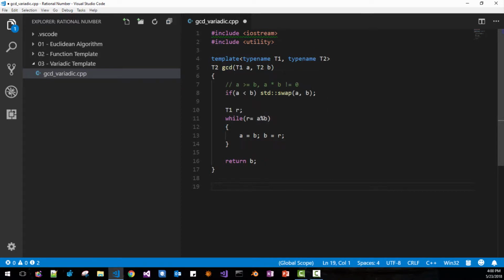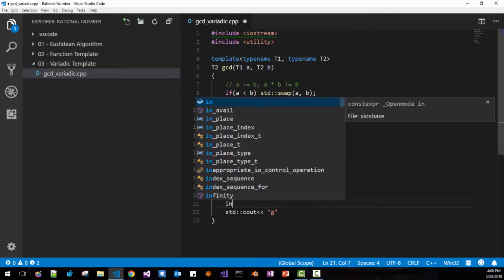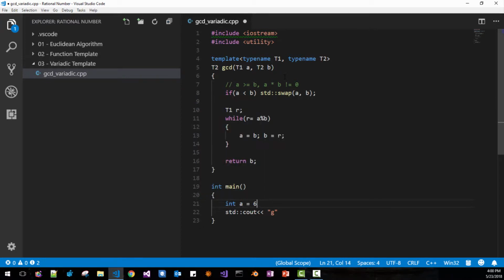So we created the GCD Euclidean algorithm. Now we will test it before we expand to a Variadic template. std::cout, I would say int a is 6.